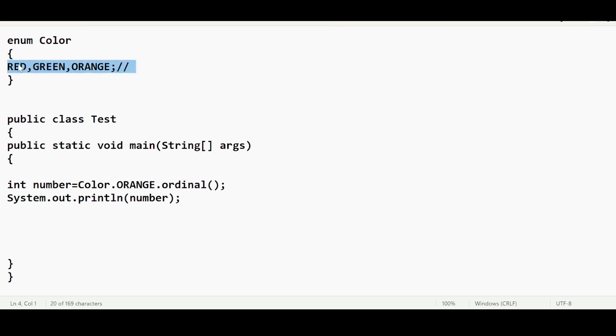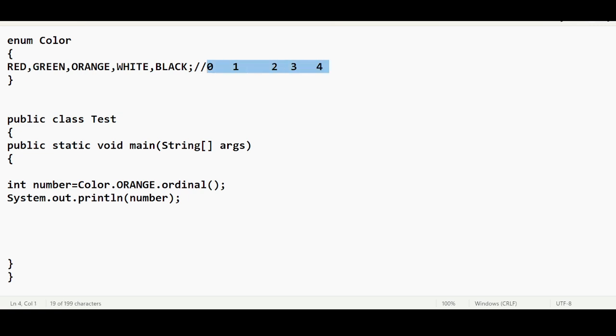These are the set of constants. From the beginning, for red it is assigning the value 0, for green the value 1, for orange the value 2. So these values are called the ordinal numbers. If I take another value like white, it will consider it as 3. If I take another value like black, it will take 4. So the sequence starts from 0.